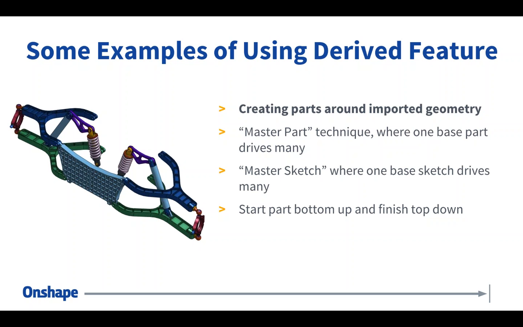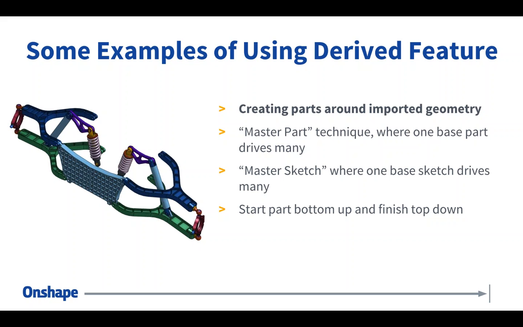With the master part technique, essentially you would build your master part in its own tab, and then insert that part into another tab where you'd build all the surrounding pieces. If you build all the surrounding pieces with relationships to that master part, when you change the master part, all the surrounding pieces automatically update. So the base part is in its own tab and can be changed independent of everything else. And once that change takes place, all the instances, all the places where it was derived, automatically update.